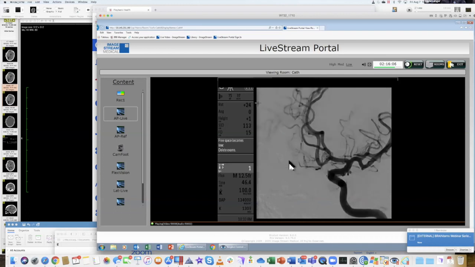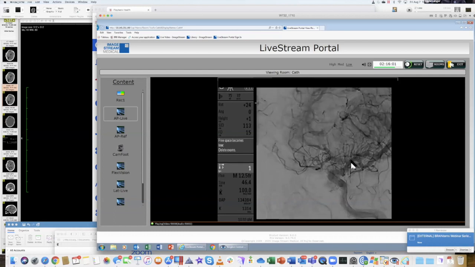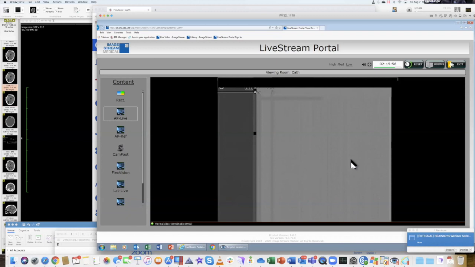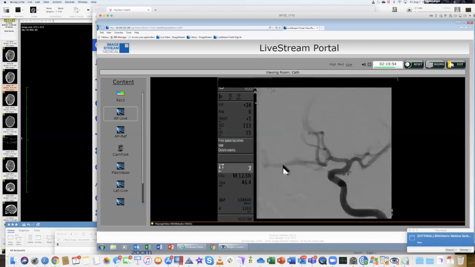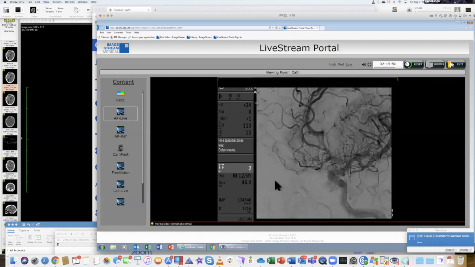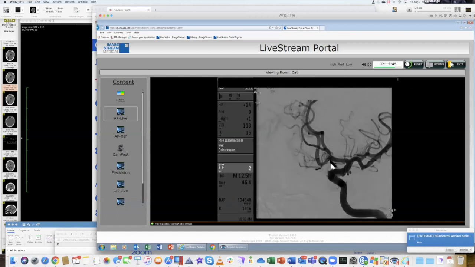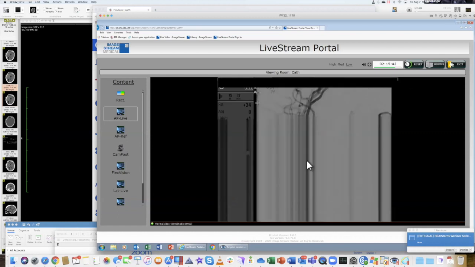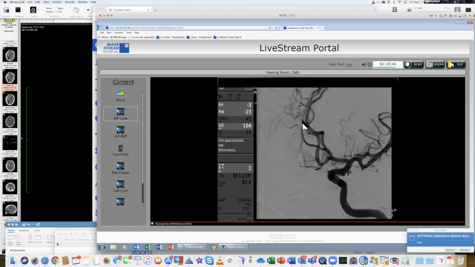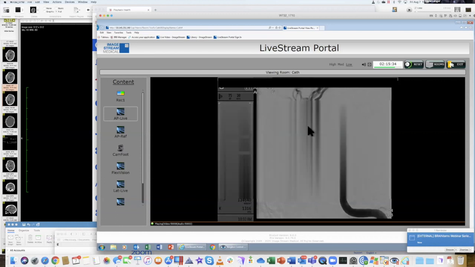See, you can see the other side filling, flash filling. That was the right side filling because the anterior communicating artery, which is right here where the aneurysm is coming from, communicates between the left and the right carotid circulation. So that right there is actually the right anterior cerebral coming from the right carotid. It's like a T. You have the left anterior cerebral here, ACOM, and then that's the other side. And that's why you're getting washout in this artery, because once this flows through, now you get non-contrast blood washing up into this right anterior cerebral artery there.